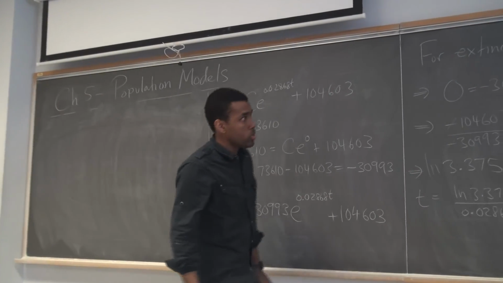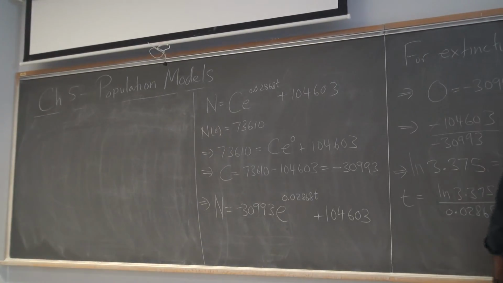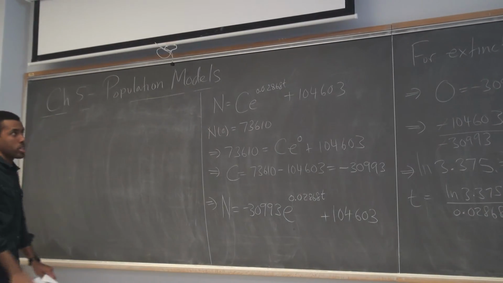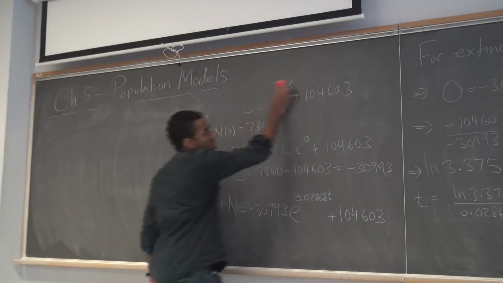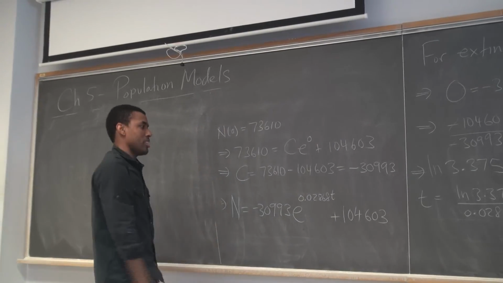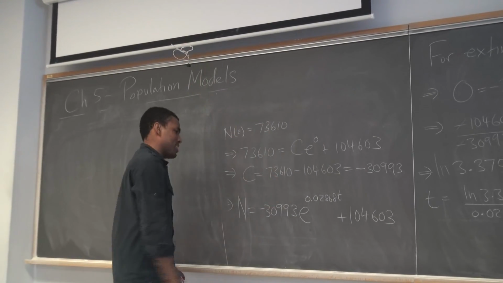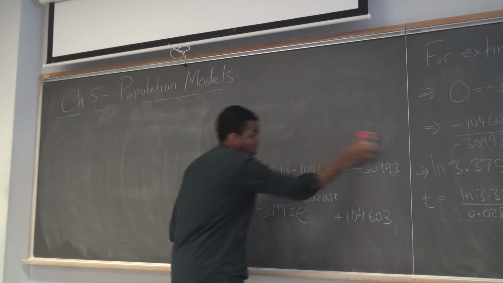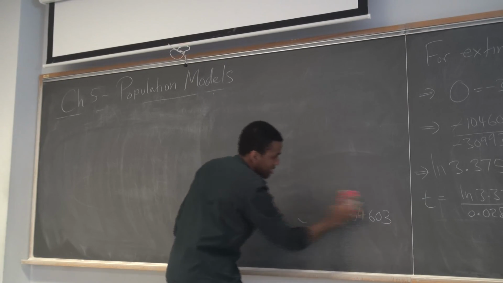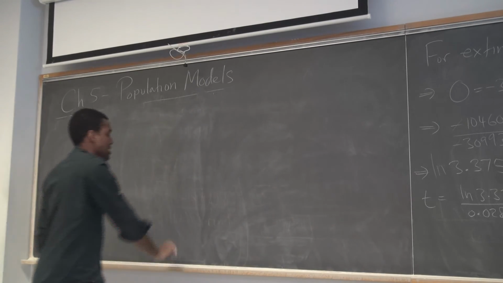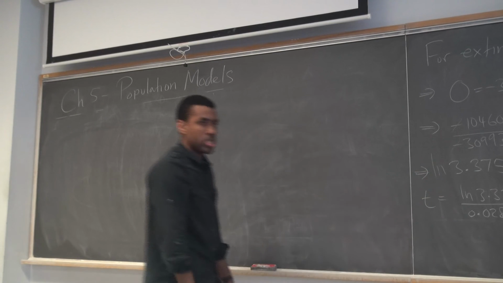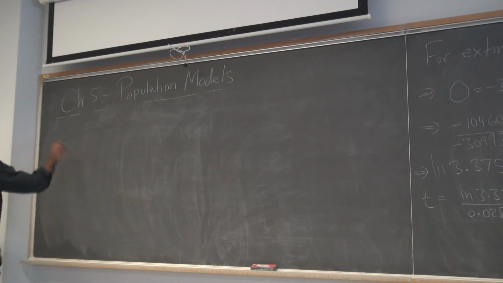So you can do less thinking. If your R is negative though, things will actually start to change, so you have to be more careful. So actually watch out for that. This might be the year the person writing the final decides, you know what, let's do a decreasing population with logistics. Could happen. Okay, so be careful of that. Once your R is positive, it's pretty much standard stuff that's going to be happening.